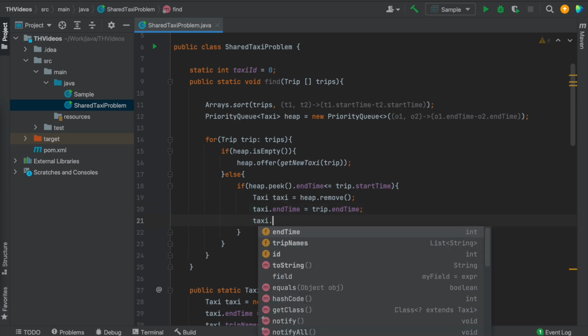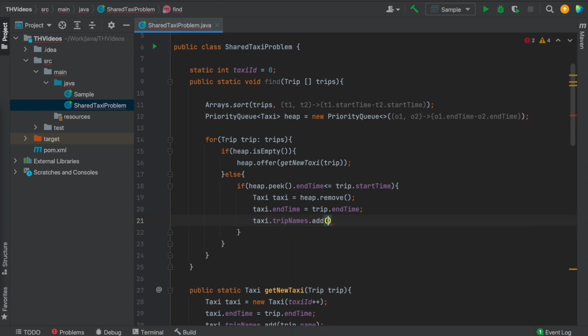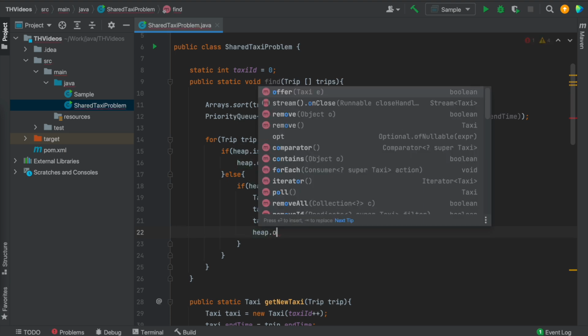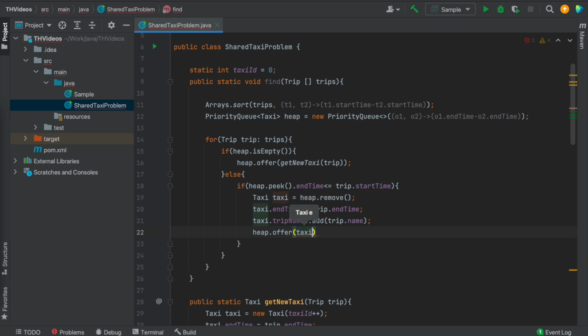So taxi dot tripNames dot add, and then again we'll put this taxi into the heap, right? So again, if the taxi at the top of the heap can take this trip, we'll take the taxi, update the end time, add the trip to the taxi, and put that taxi back in the heap.